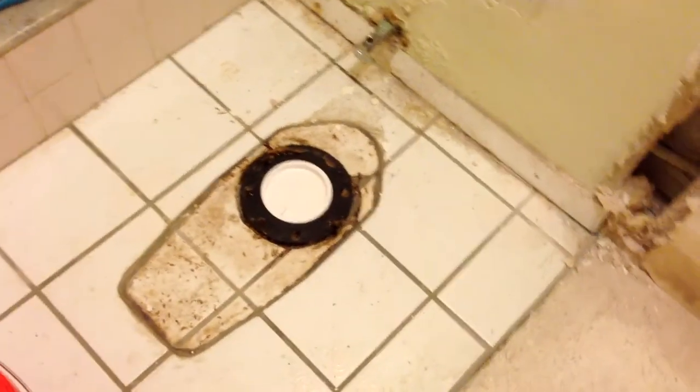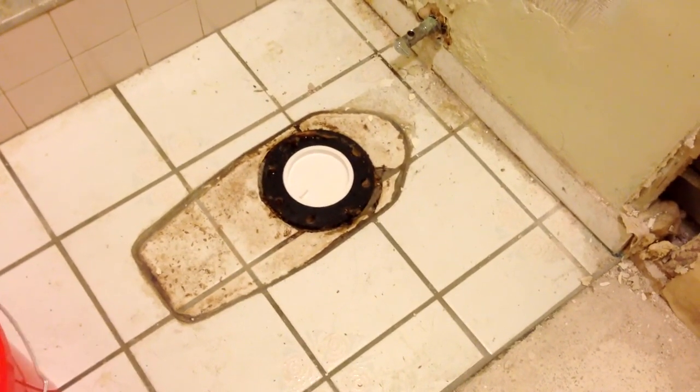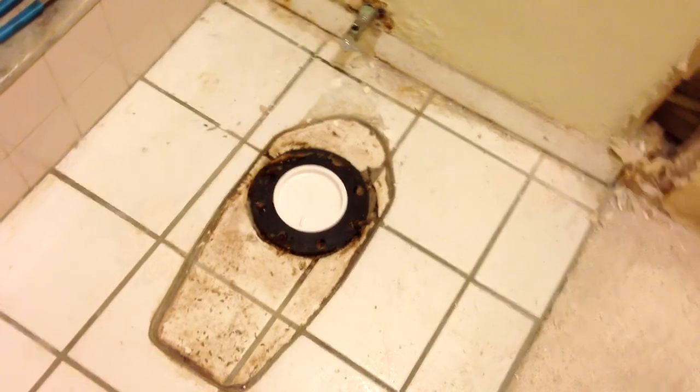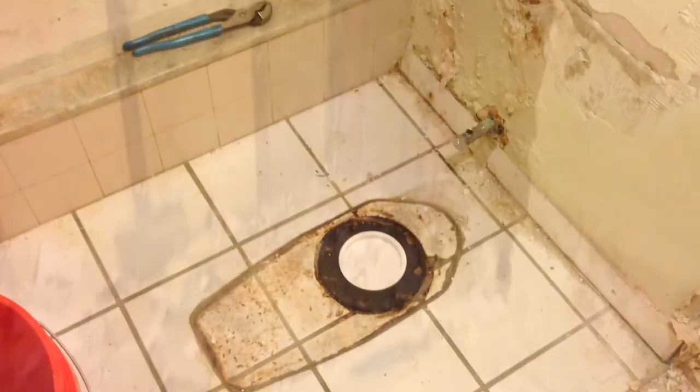But the big one, I guess it was a 4-inch PVC plug there, fit that perfectly. So I think it's supposed to go in there. That's probably supposed to stay in the ground, so I'm just going to leave that and continue on.